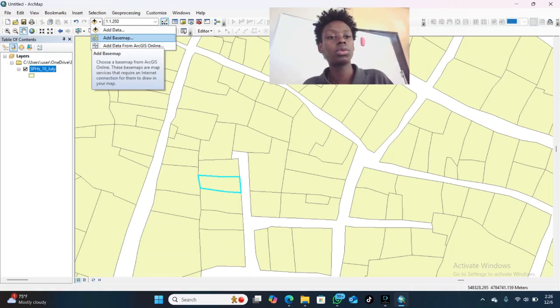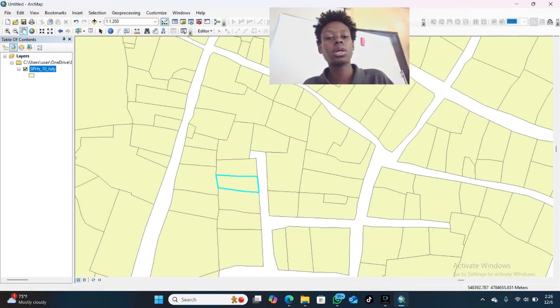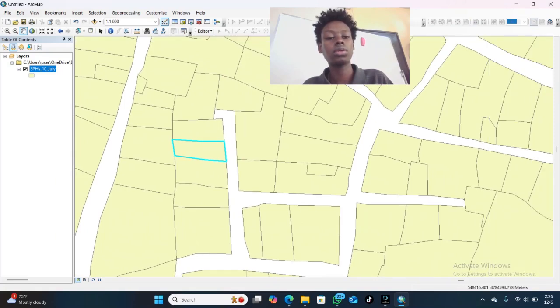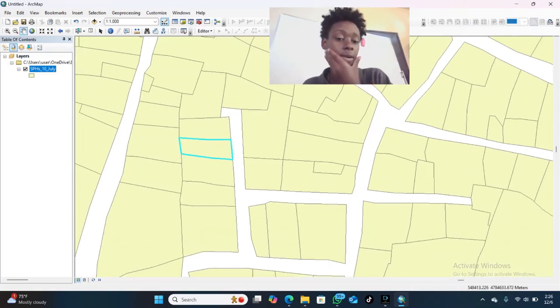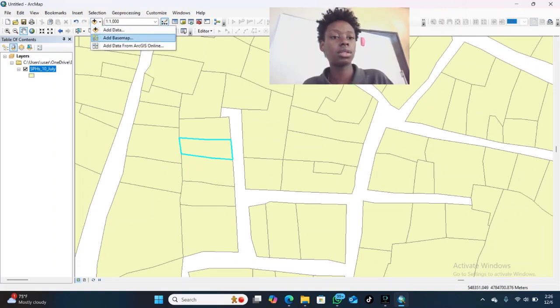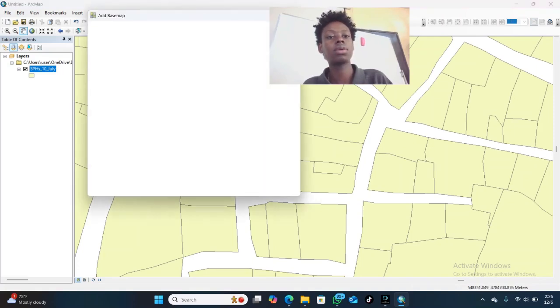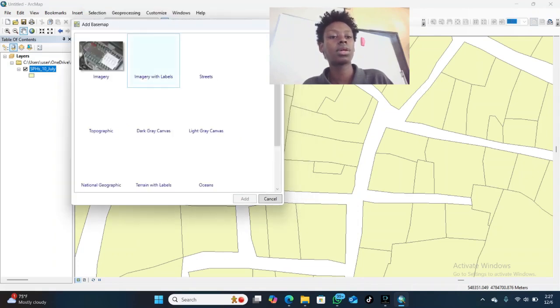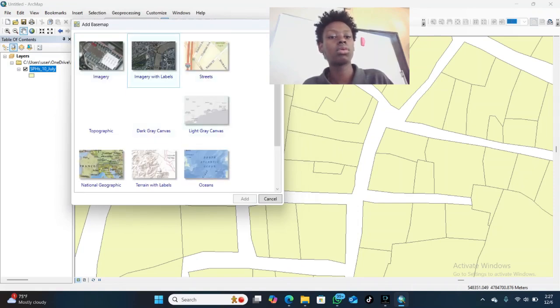So when you want to add your base map, for example, this is a shapefile from an existing area, then I want to see my existing area as they are shown on the base map. So you just add your base map, it automatically brings you imagery with labels, streets, and what you do, just select your imagery.